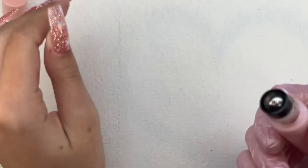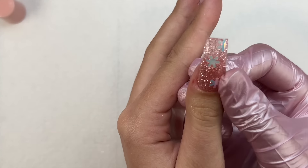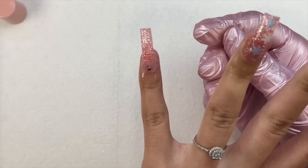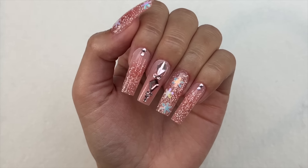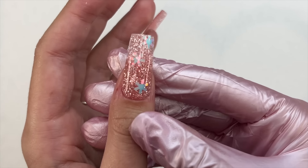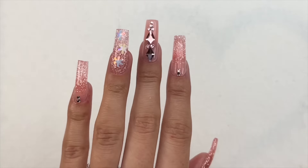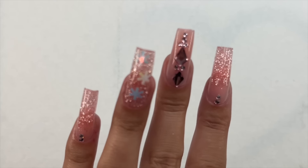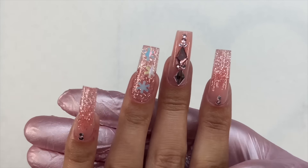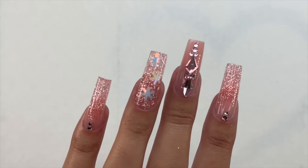After my rhinestones were cured, I pulled out my cuticle oil and applied it to my cuticles to nourish them — always a great way to top off a nail set. I really loved the finished look of these nails. Even though I had the hardest time deciding what to do with so many poly gel colors, I wish I could have used all 32 — they were so beautiful, but that would have been a very chaotic nail set. I ended up doing a pink Christmas holiday winter nail set and I love it so much.